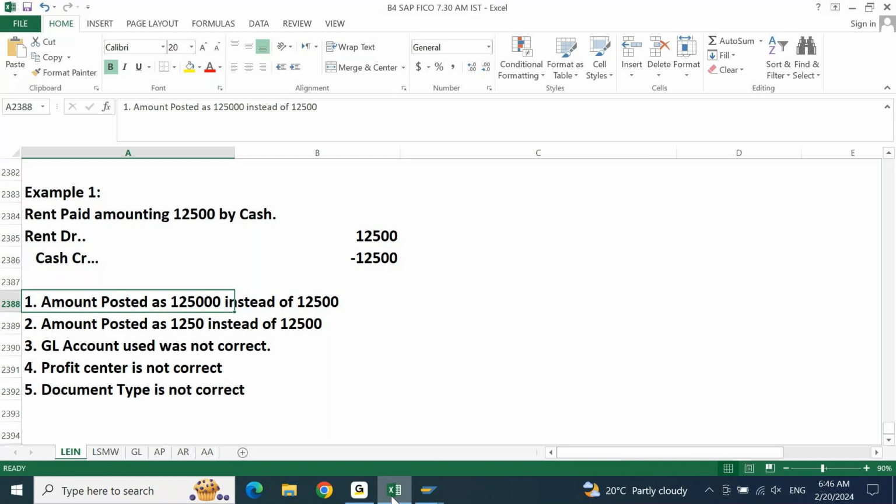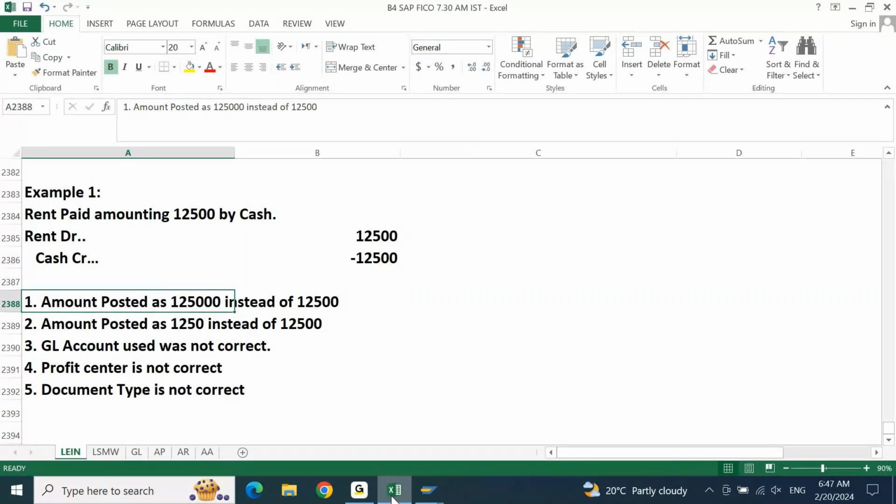This is quite common in consulting. They want to know what is going to happen if I reverse it. Already there is a problem. You are asking me to further cancel it. You are asking me to do something else. Now I want to understand, I am ready to do it, but tell me what is going to happen, because I have not done these things before. I am new to this kind of entries and mistakes. I want to know what is going to happen. Accordingly, I will decide whether to do it or not.